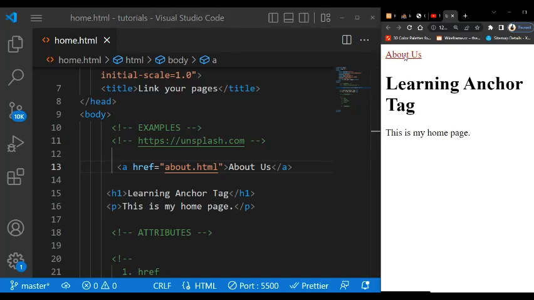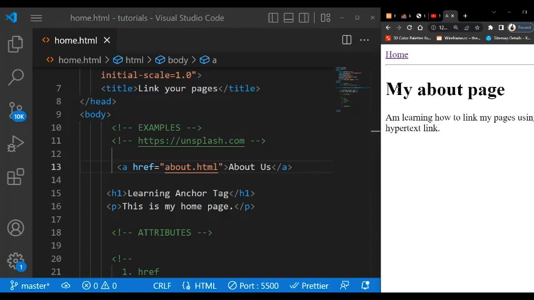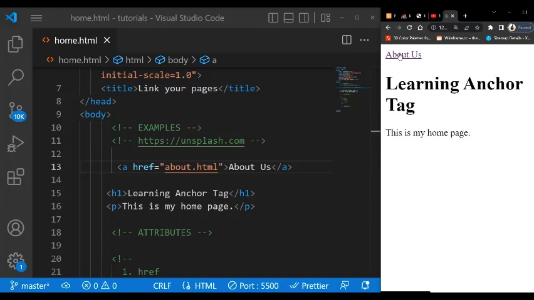If we click it, it directs us to the about page, and as you see, this is our about page. Within that about page, I've also created another Anchor tag, or link, that returns users to the home page. If I click home, it returns back to the home page. If I click about page, it goes to the about page. So now we're navigating the website, going from one page to another. Basically, that's how we create Anchor tags in HTML5.